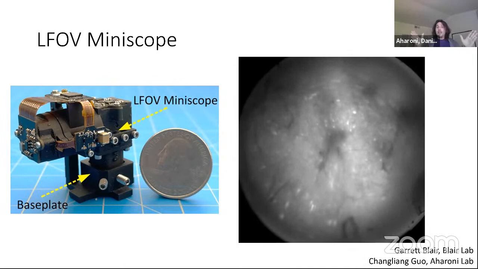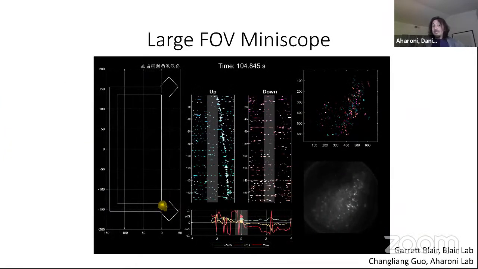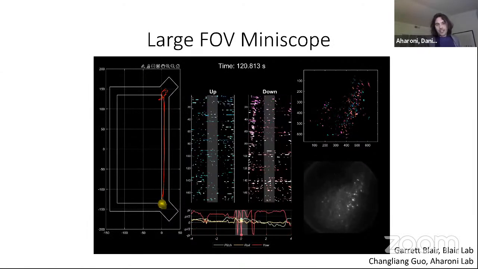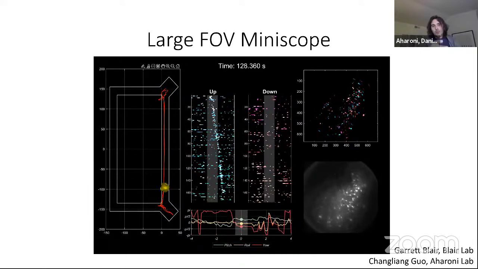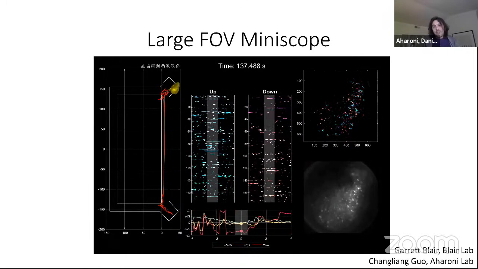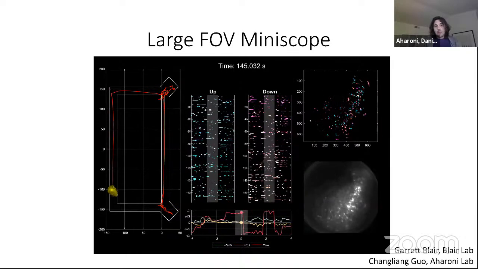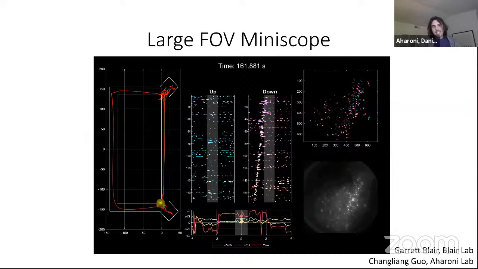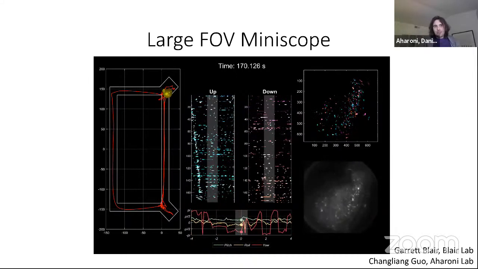This is the 2 millimeter grid lens. So we're looking at a portion of the field of view of this large miniscope that just is filled up with a 2 millimeter diameter relay grid lens, and you can see cells flashing here. And now you can do things like have the animal explore a rectangular track or a large environment while recording neural activity. Here, we're just plotting some of the cells that are classified as place cells, that are highly spatially modulated, that fire along this one arm on the right side. And you can see the sequence of cells light up as the mouse runs back and forth.